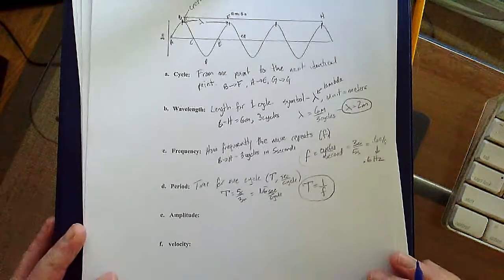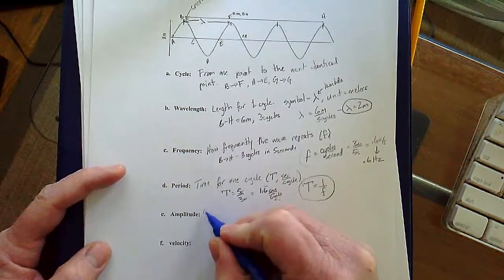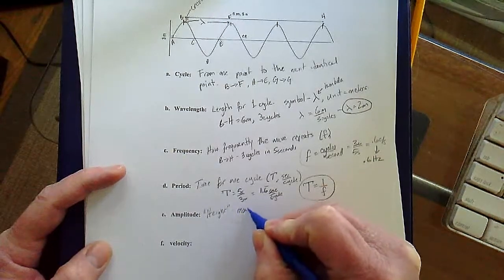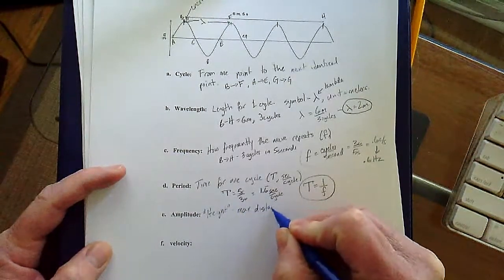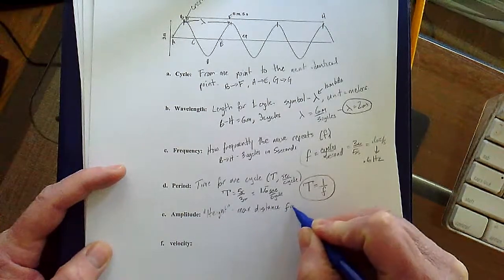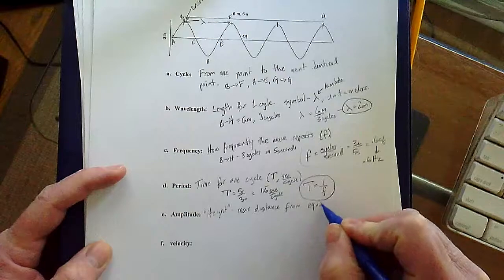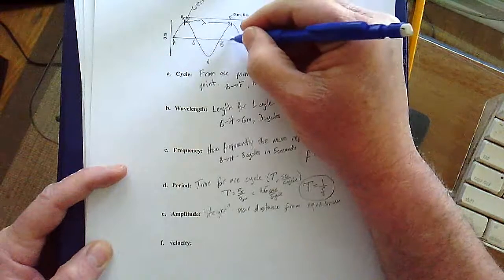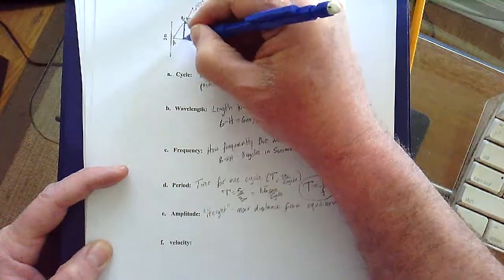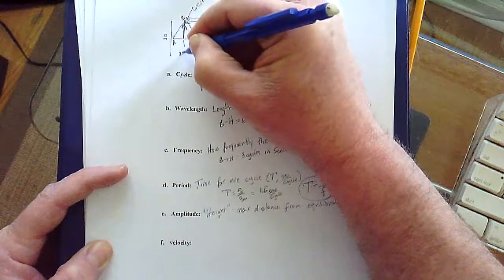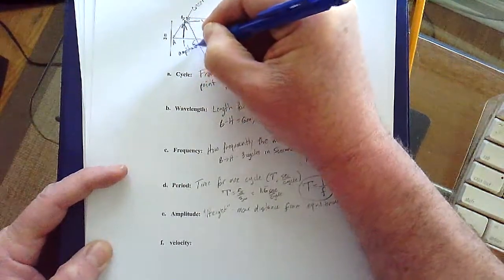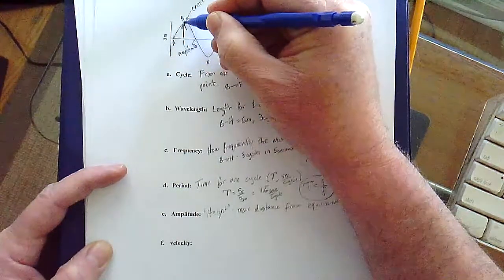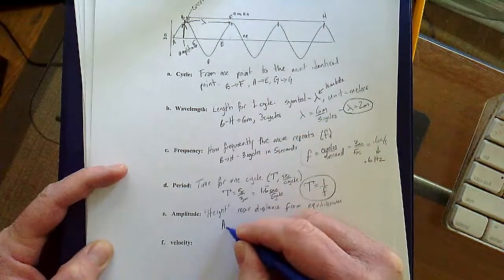The next thing is the amplitude. The amplitude is the height of the wave. Okay, it's the maximum distance from equilibrium. So if we were to label it on here, we would say that this right there is the amplitude. So over here we have the total height is 3 meters, but from the midpoint up would be half of that, so 1.5 meters.